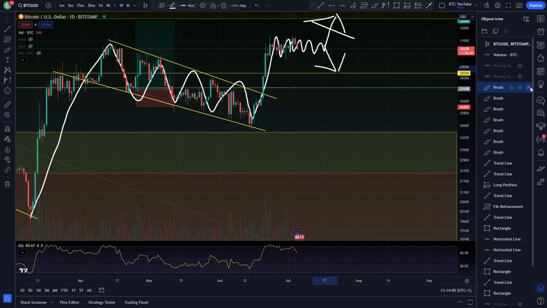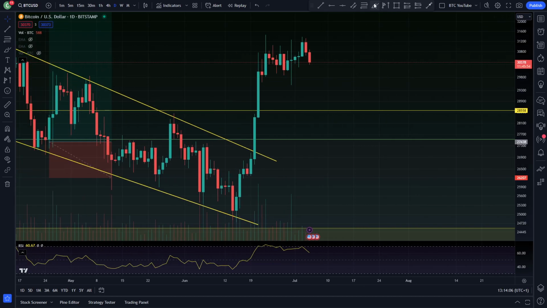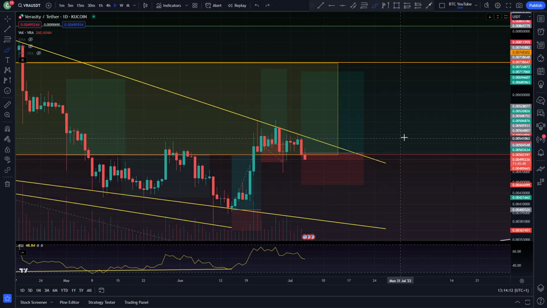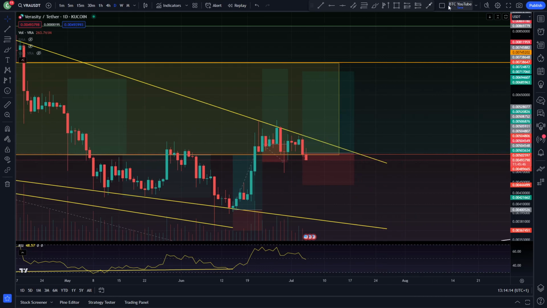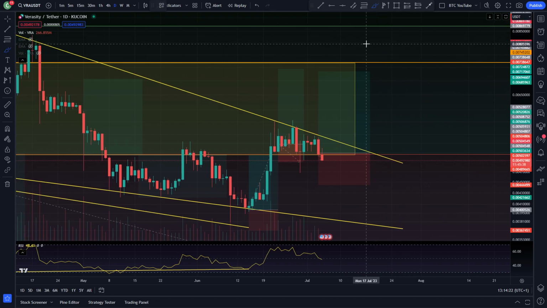Just get rid of all these little bits of stuff that I've drawn on today for some of the Twitter posts. You can see here obviously Bitcoin having 2 red candles here, basically meaning Verasity has 2 red candles. It's very simple. The correlation is incredibly high with Bitcoin for now. During the bear market, Bitcoin is obviously leading the market pretty much all the time, unless there is some crazy news for a specific altcoin.